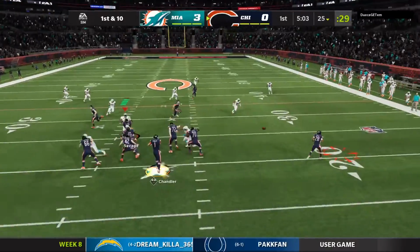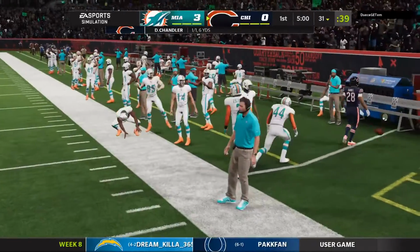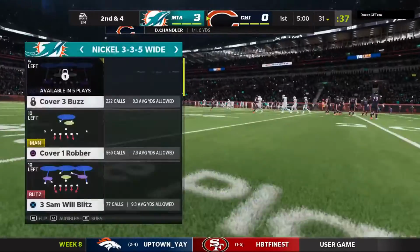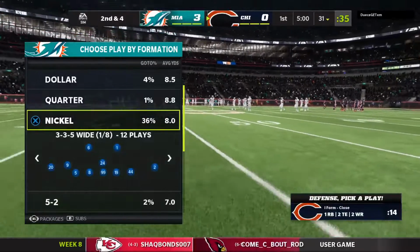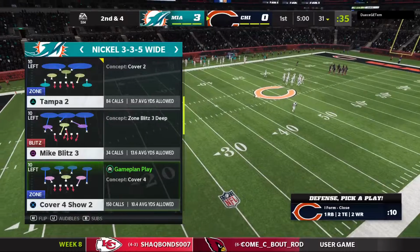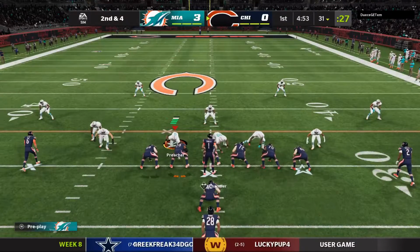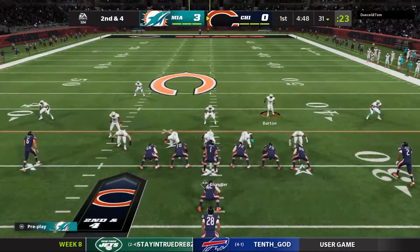On 1st down, Chandler. That's going to be caught by Samuel. And he'll be out of bounds across the 30-yard line. It'll go down as a gain of 6, and it's a 2nd down. Defensively, they came into the game with the understanding they're going to have to slow him down on passes just like this because he was over 100 yards receiving a week ago. And you know they want to get him involved here as well.